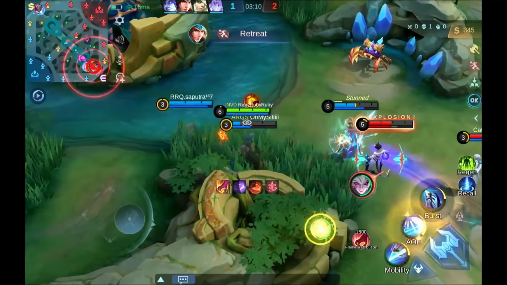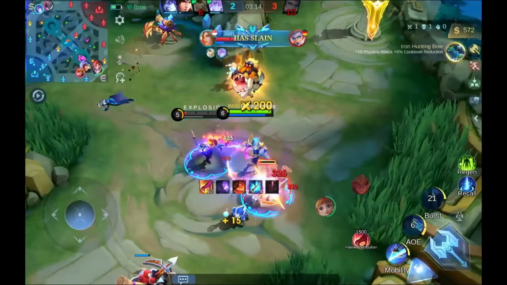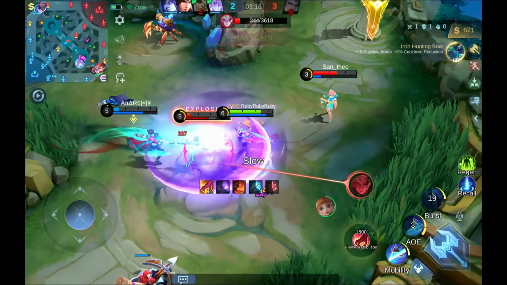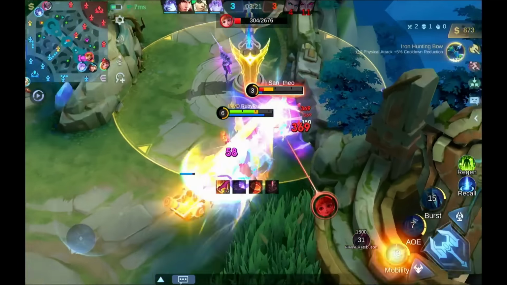Usually, assassins are picked more often as damage junglers due to their high mobility. They can usually rotate quicker compared to most other heroes. This allows them to split push very effectively, present a solo kill threat, and also steal objectives when necessary.